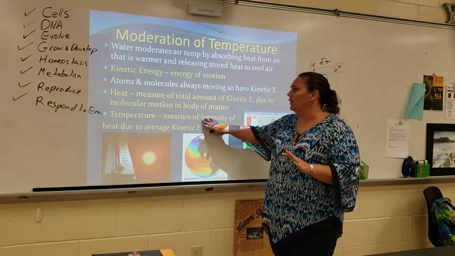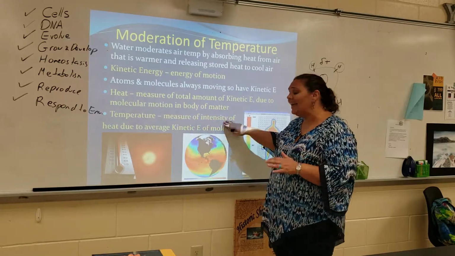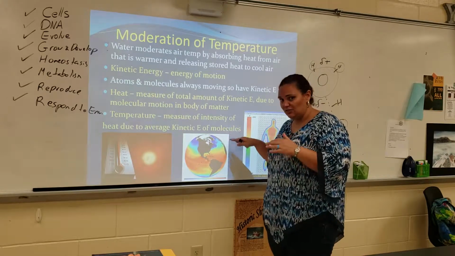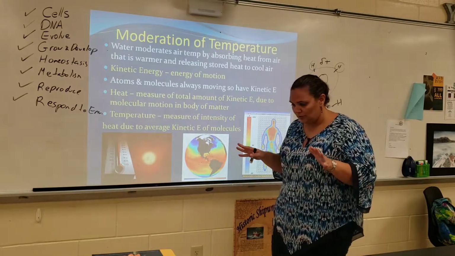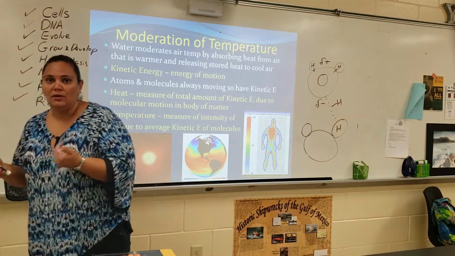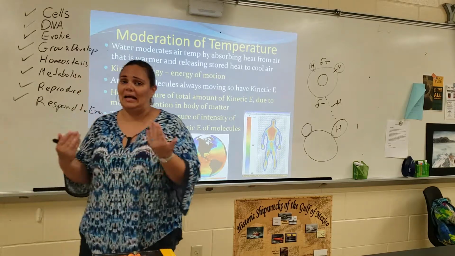Heat is a measure of the total amount of kinetic energy. Temperature is a measure of intensity of heat due to the average kinetic energy of those molecules. So, if I go into the ocean, I'm going to have a higher temperature than the ocean, but the ocean's going to have a greater amount of heat than I am.